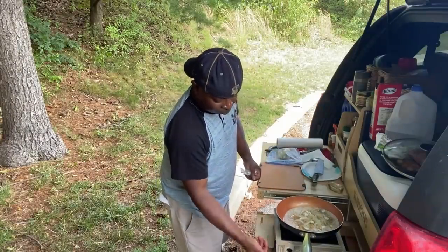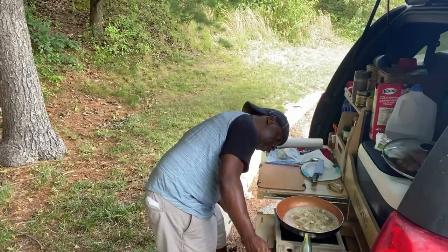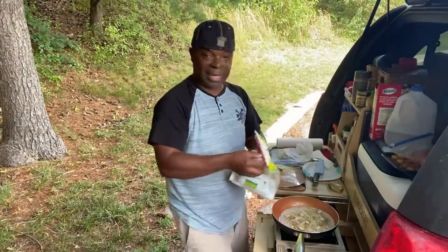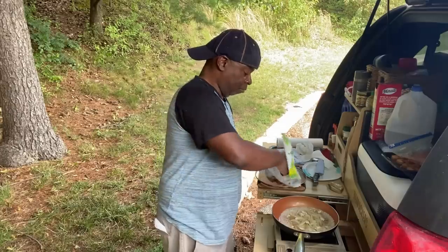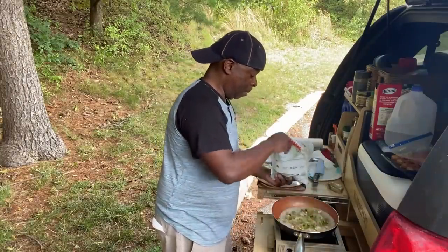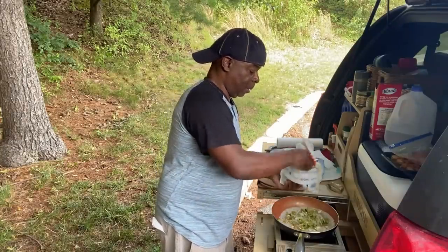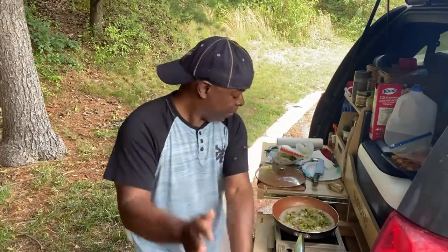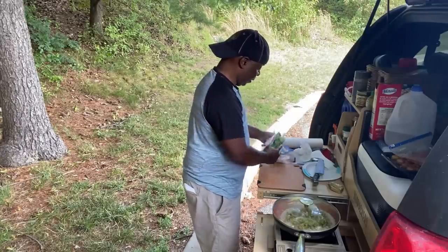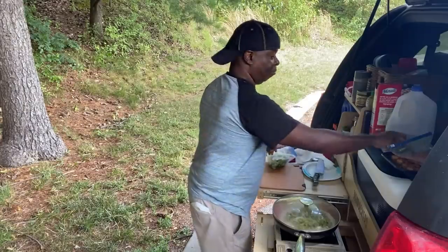I'm gonna go ahead and turn this on. I'm gonna put the top on. But before I do that, I'm gonna go ahead and put some of this broccoli in here as well. All crumbled up. Okay, that's it. Go ahead and let that rice get going. Then I'm gonna add the fish and shrimp once the rice gets going, and I'm gonna let that salmon poach, and it's gonna be so good.